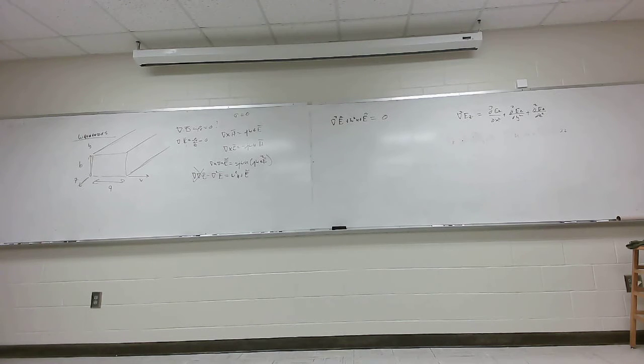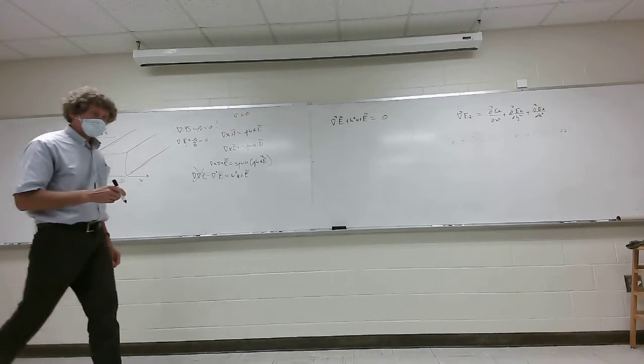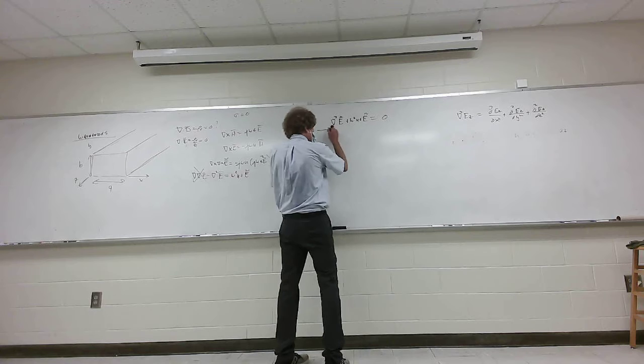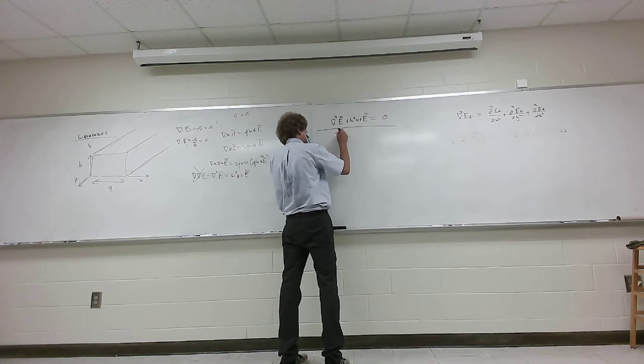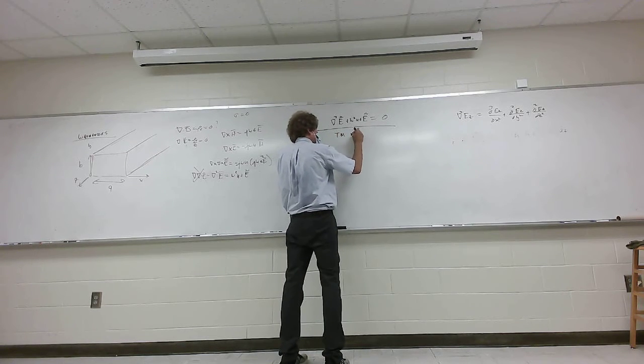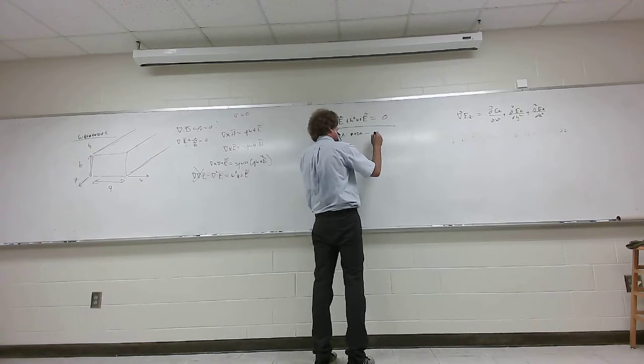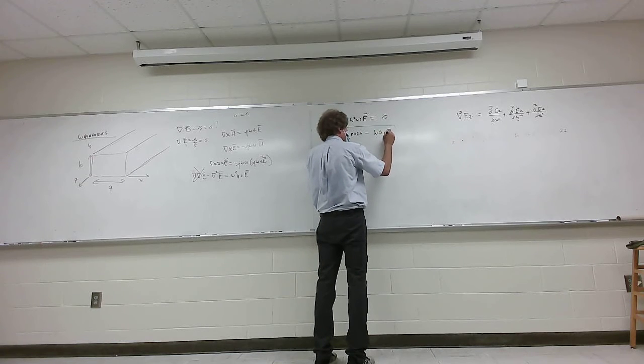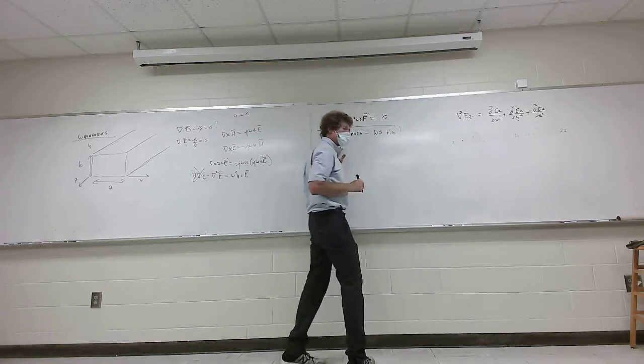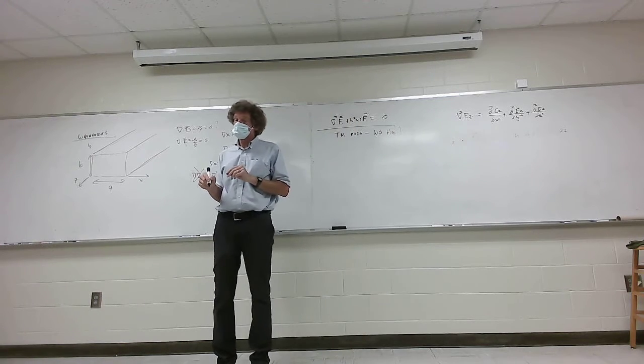So in his book, if you look on page 388, he starts with the TM mode, and that's where I'm going to start. So right here, I'm going to take this, and I'm going to talk about the TM mode of propagation, and that means no HZ. Okay, because the Z will be the direction of propagation. Y'all follow me on that?